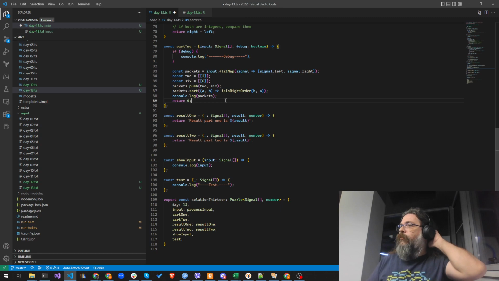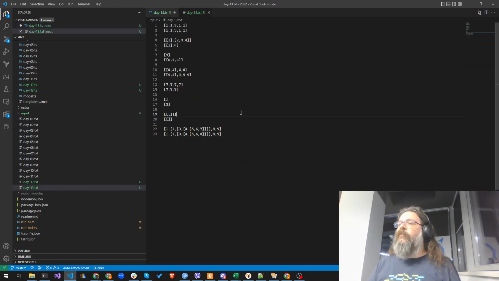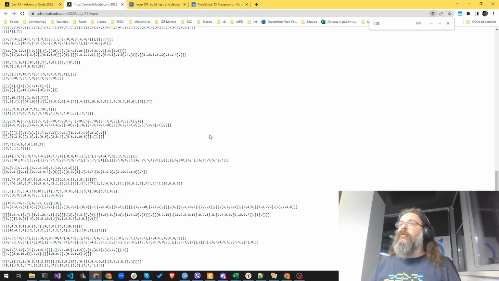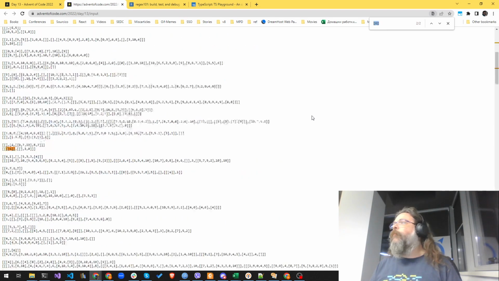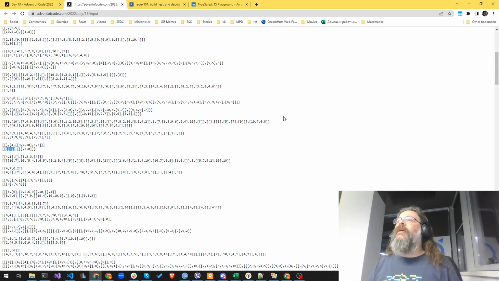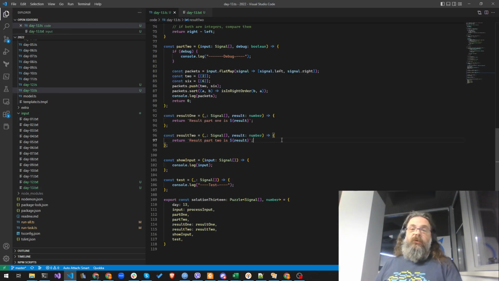And we need to find our 2 and 6. This will be a problem if in the input we have such a value already. Let's see if that happens to be the case. Do we have a 2 somewhere? No. Do we have a 6 somewhere? No. Because if we do, we might get the wrong index, because there will be duplicates. This cannot distinguish between two identical values.